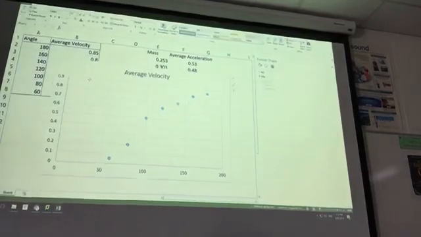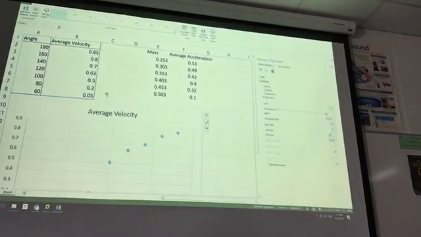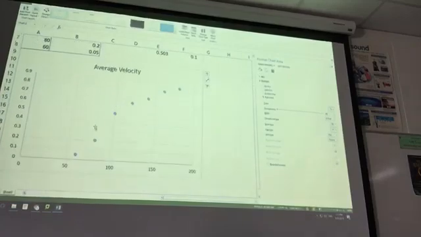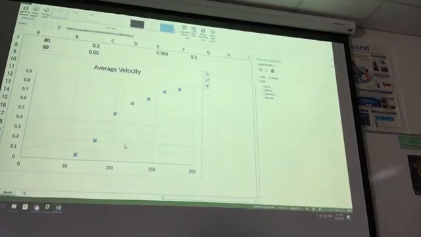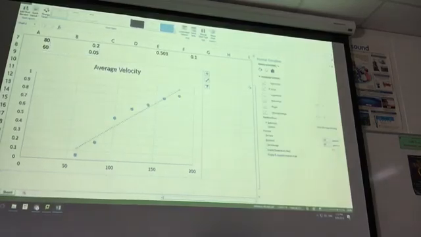And now with that graph, what we can do is we can create a trend line. So if we select our data there and we right click or double click, depending on whether you've got a computer or a Mac, you can add a trend line. Now if you look on the far right of our screen here, you'll see that we've got a heap of different options for our trend line. The second one down is linear, and that's what we've currently got. So that looks like a straight line.